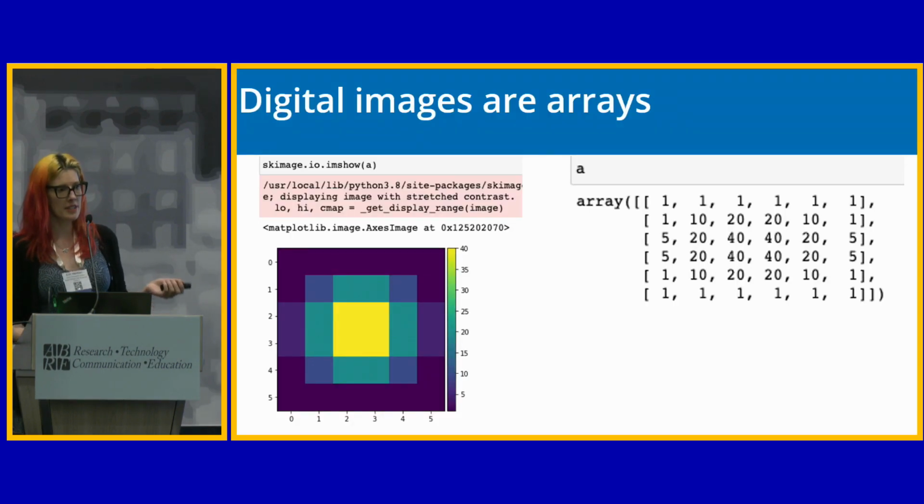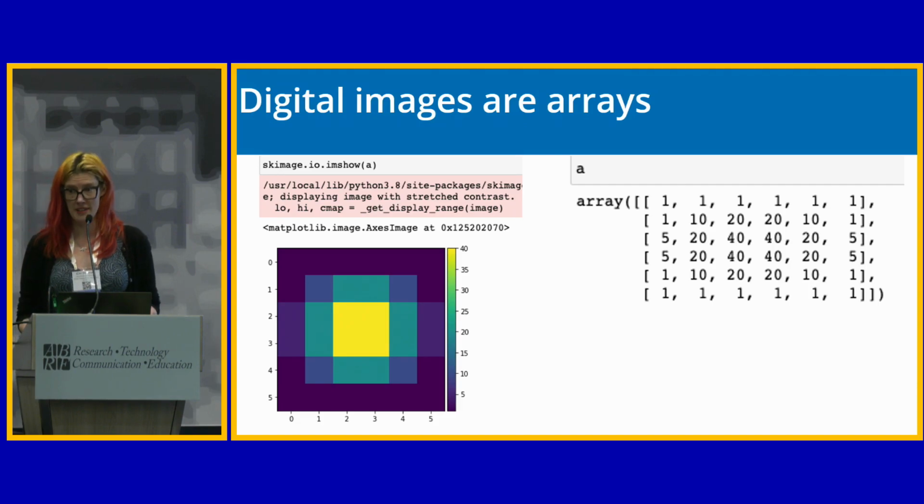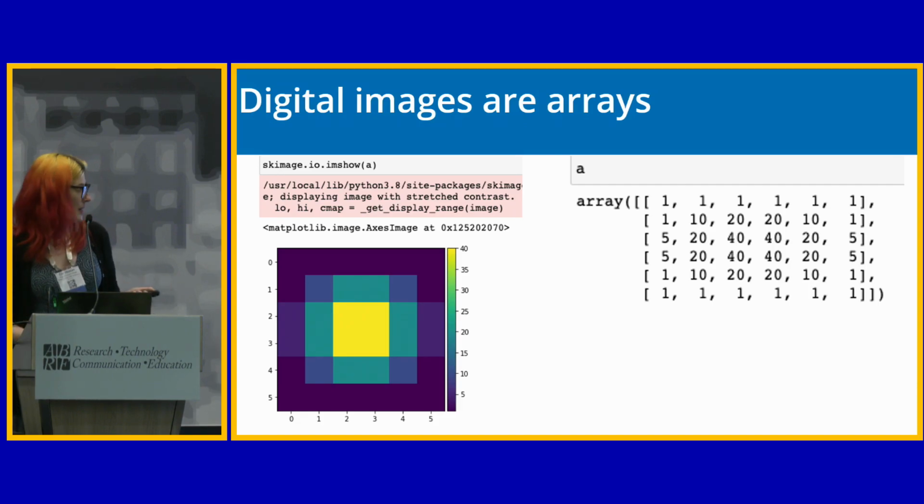Well, if you think about it, digital images really are just arrays. This is a really simple example where these pixels are scaled by their intensity, and intuitively, you can see these dark pixels on the outside are the smaller numbers in the array, and the brighter pixels on the inside are the larger numbers in the array. And here is the array that describes this image. So this image of this dot is quantitative. That is a digital image right there.